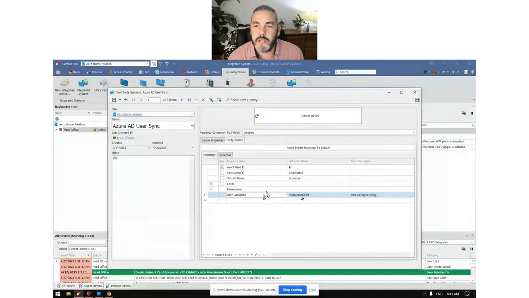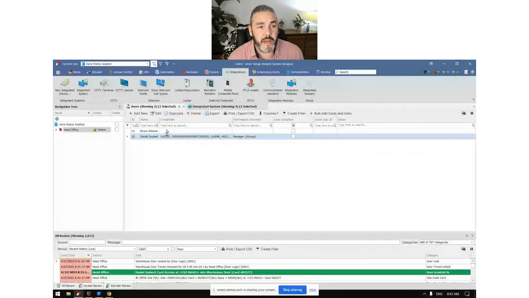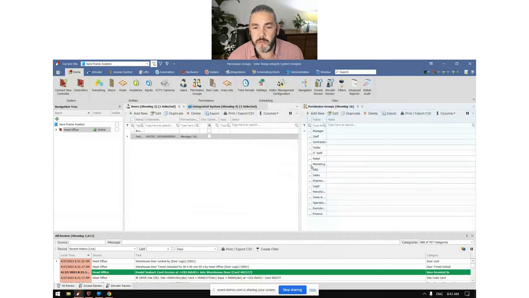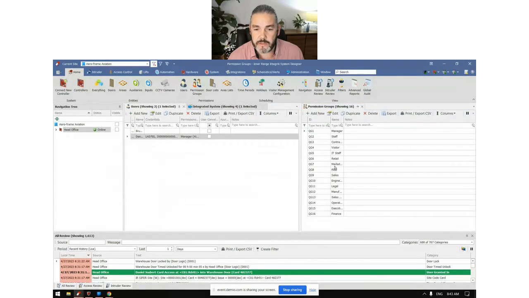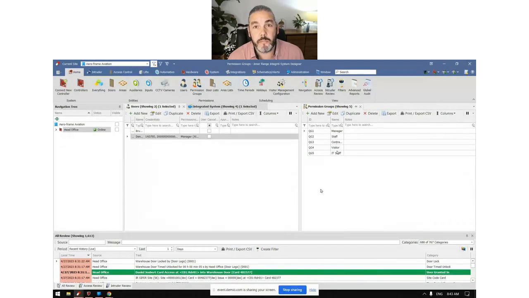So I'm not going to start this quite yet. I'm just going to jump across to my users. So you can see here in my users, currently only have 2 users. And I'm also going to open my permission groups. And I'm just going to dock it to the side here. So my permission groups at the moment, you can see I've got a couple. I'm just going to actually remove a couple of these pre-programmed permission groups. So when I activate this or when I enable this integration to Azure AD, just keep an eye on the number of users that increase and the number of permission groups that increase as well.